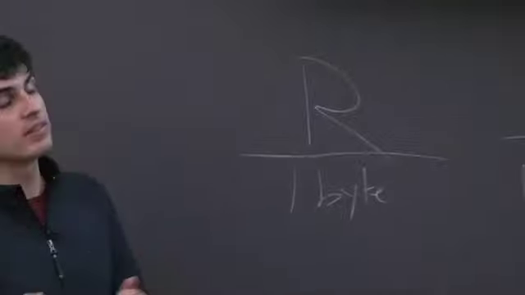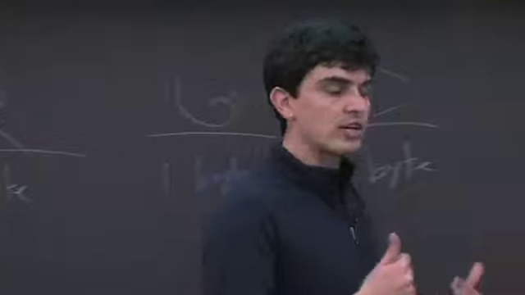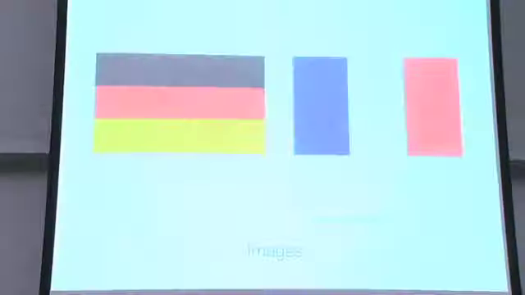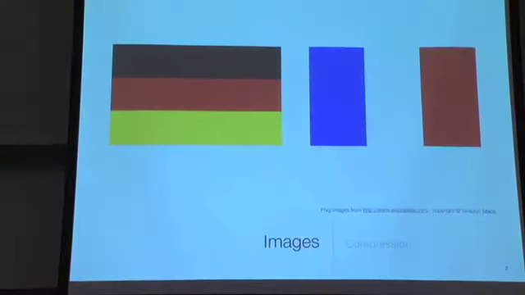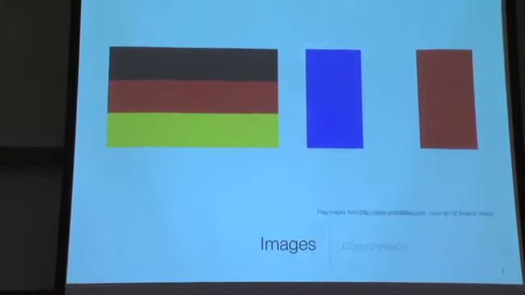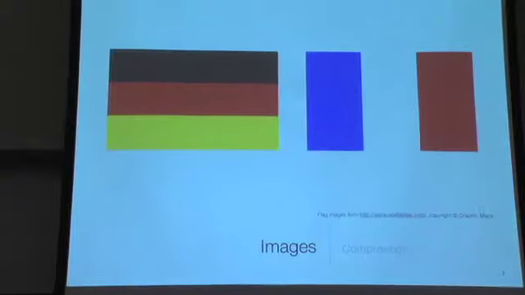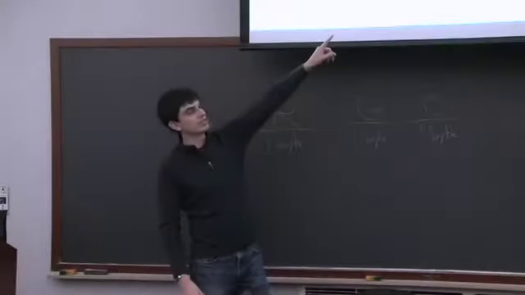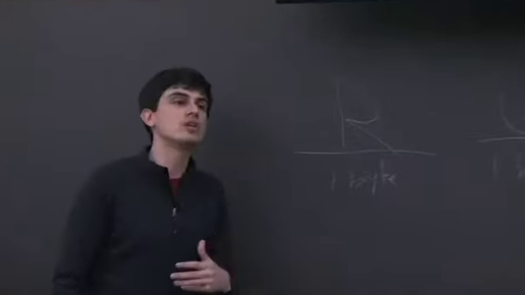Which might be better? Right, so the German flag, the one on the left, is in fact going to be smaller just because we don't have to change the instructions quite so often. So with the French flag on the right, we can say, okay, the very top row, very farthest left pixel is blue. Okay, repeat that 100 times. But wait a minute, now there's another pixel in this row, it's white. Okay, so use that, repeat that 100 times. Now there's another pixel, and it's red. Use that and repeat it 100 times. That's fine, that's definitely much better than the original uncompressed version, but it does in fact use more data than the one on the left.